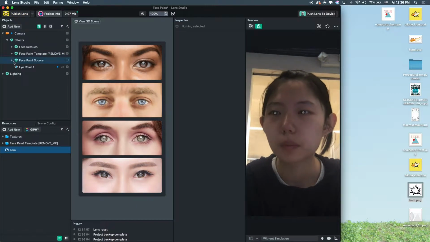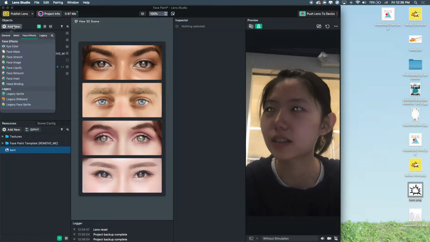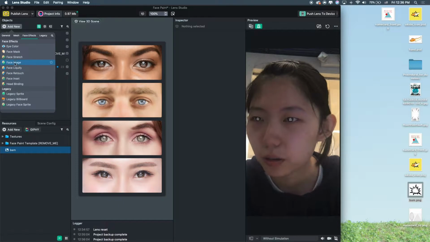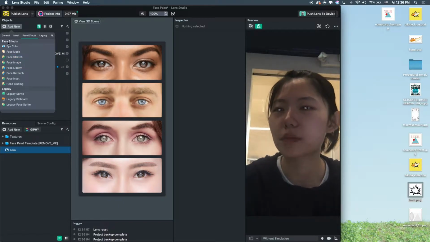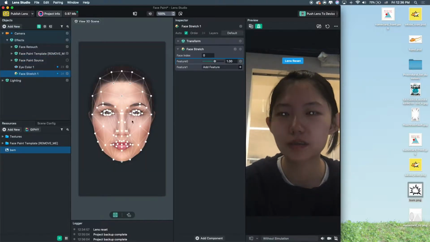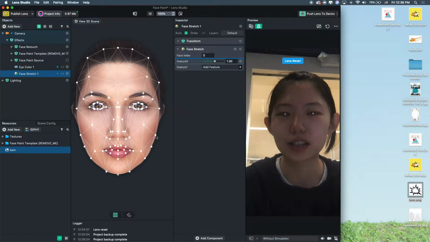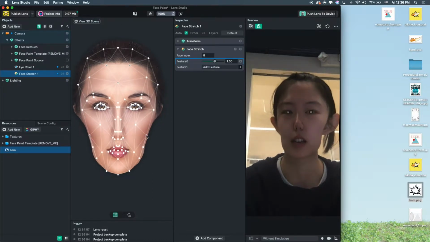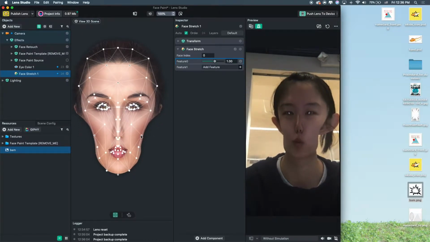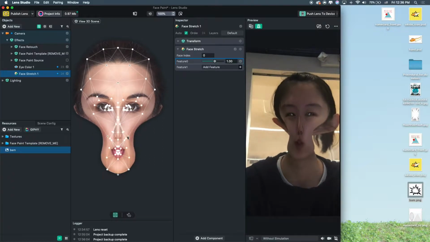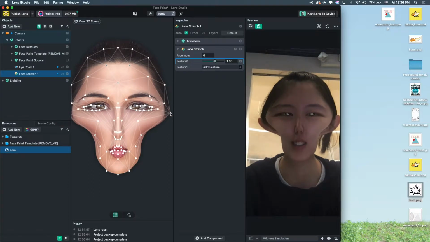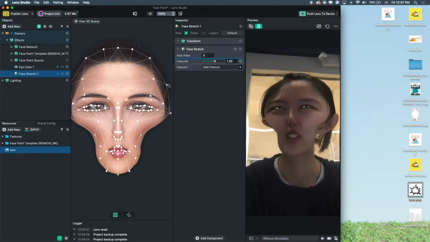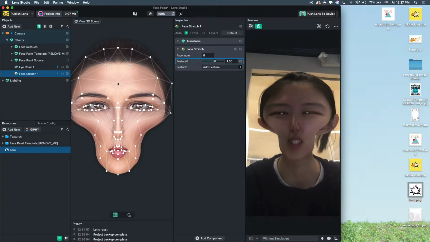And okay, so after eye color, I want to show my personal favorite. It's called face stretch. So if we go to object, under object, add new face effect, go to face stretch, and here you can start to stretch your face like this. Yes, like this. Even more, yes. And then make really, really weird tweaks to your face, basically.